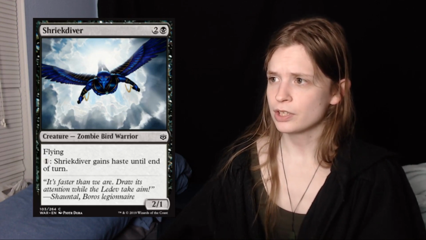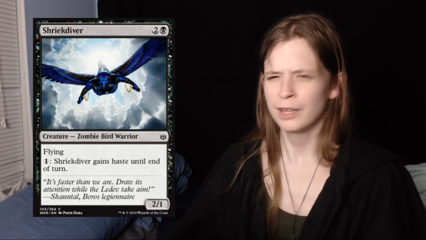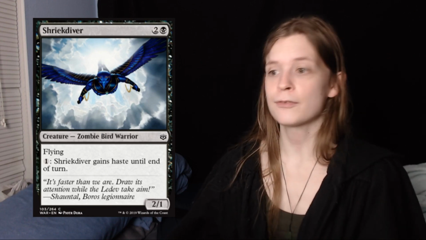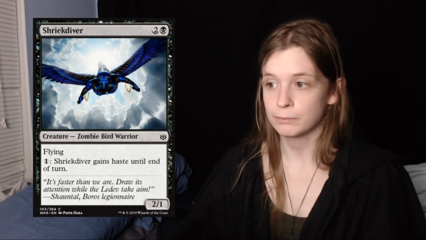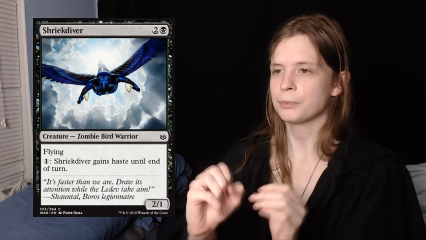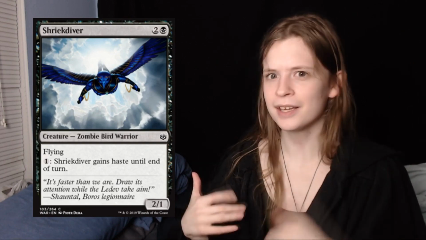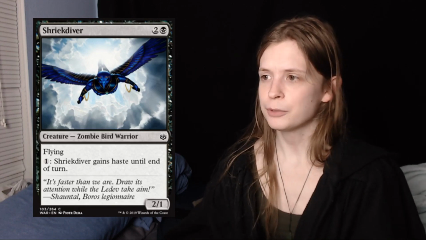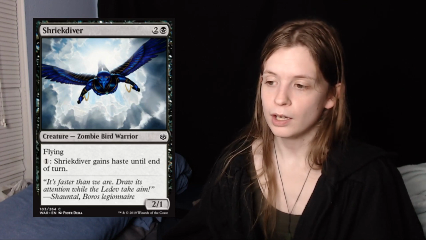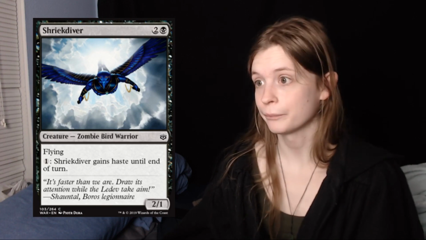Shriek Diver, which is 2BB for a 2/1 flyer that you may pay 1 to give it haste until end of turn. We've seen similar cards to this before, and they've always been just fine. This is a fine 3-drop. Flyers are almost always relevant, and especially late game, being able to give it haste and your opponent not calculating to keep their walker safe from a hasty flyer, because there's not many hasty flyers out there, but this is one of them, which makes it nice to take out blockers and stuff. I'm not in love with this card, but I'll not be unhappy running 1 or 2 of them.